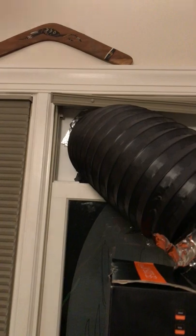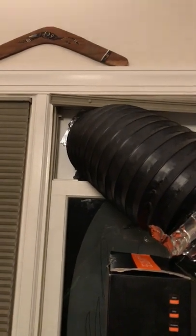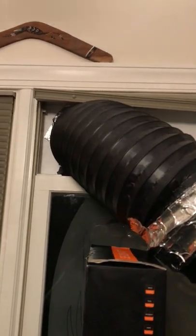The secret I'm learning is do not have back pressure on your exhaust. I don't know if you can see this. Right here, let me get some light on here. Do not have back pressure on your exhaust. I had a vent on the outside, a plastic mesh thing, that caused back pressure, restricting the flow out.